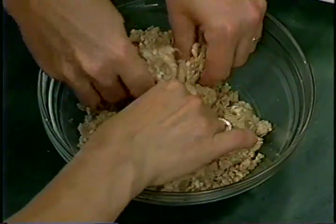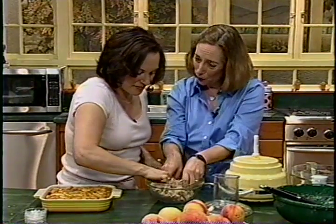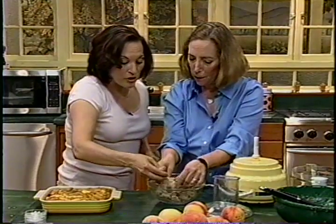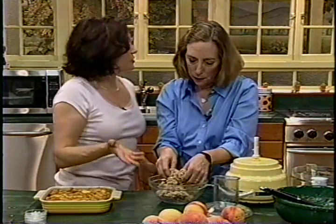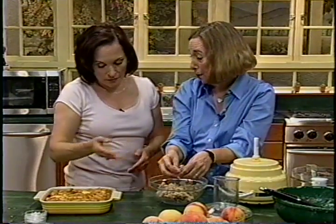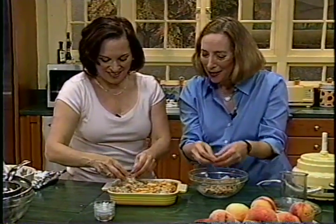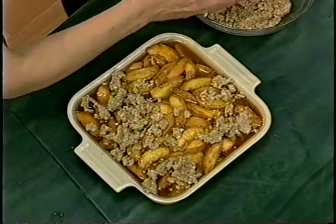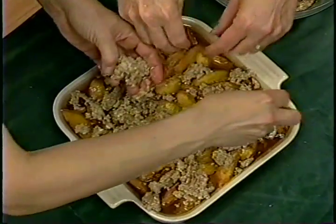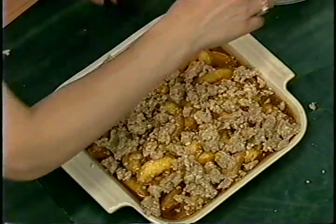You're right to stop just when you did because it was just starting to come together. Now to get those nice little balls for the crumb top, we have great texture from the slivered almonds — the sliced would have turned into a powder, you'd have flavor but not texture. Just sprinkle on top. The juicy part will be absorbed by the flour, so the bottom of the crumble will be cakey and the top will be crisp. With melted butter you'd refrigerate it to firm up first for even crunchier results.